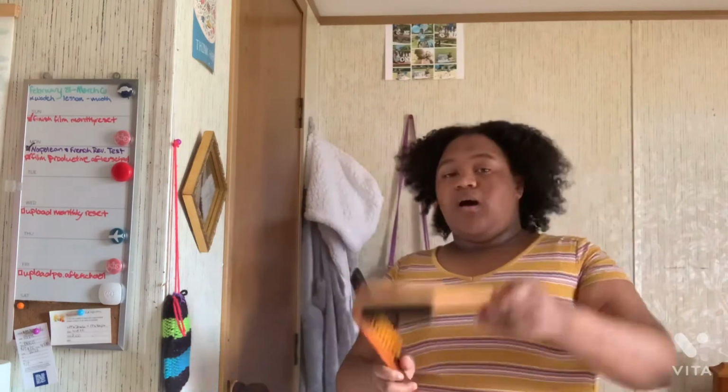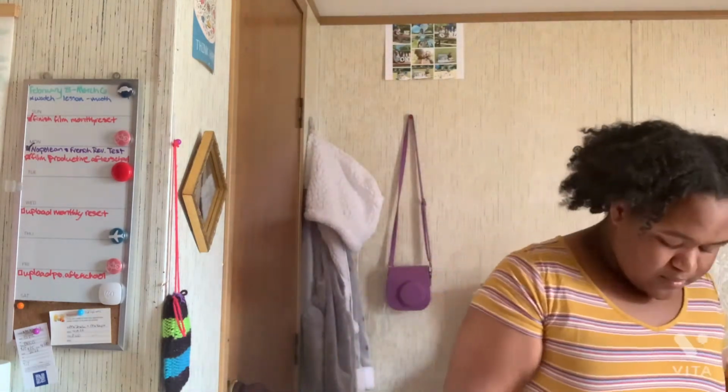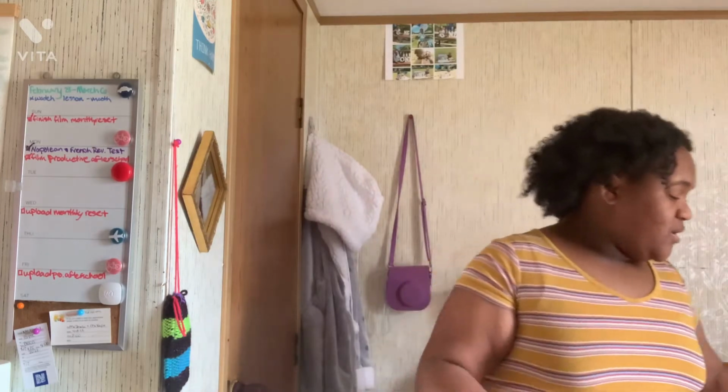Instead of using my extreme one, I'm gonna use a brush, a wire comb, just if I need it, and a parting comb. I might need barber pins, might not, don't know yet. And I need a scrunchie. Well, I need to get some more black tie scrunchies, but for right now, I just have this green one. So let me put down my to-do list to go get some new scrunchies.